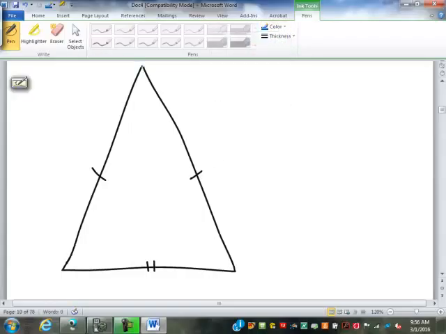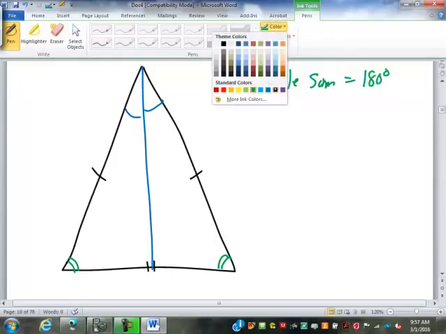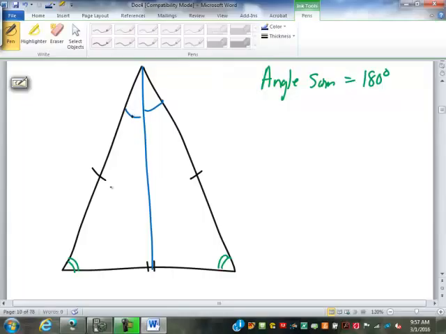So I'm going to cut this down through here, and that's going to be an angle bisector, making this angle into two equal angles. Well, I already know that this angle here and this angle have to be the same. In a triangle, what do the three angles have to add up to? 180. So because the three angles always have to add up to 180, if I have two angles that are equal, this one's equal to this one, and this one's equal to this one, what do I know about the third angle here? They have to be equal. So this angle has to equal that angle.